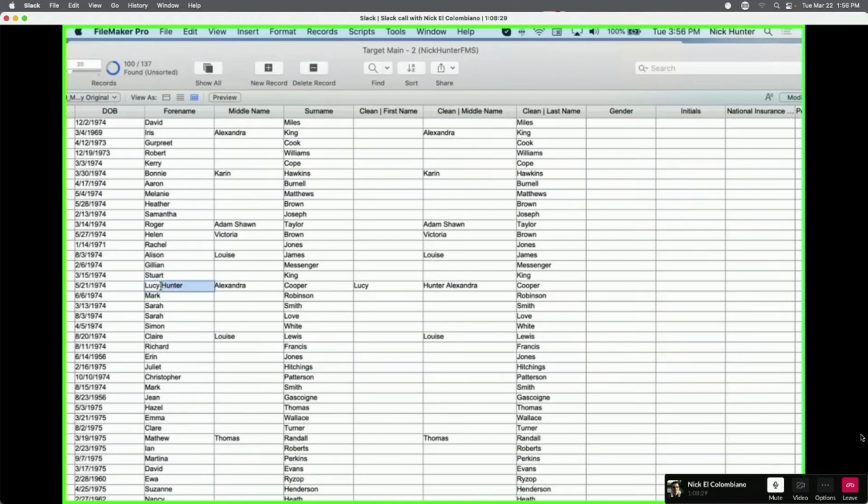But if I don't have it, it's going away. And if I have LC, I want the L to go to the first name, and I want the C to go to the name here. And if I have L space H space C, I want the L to go there, the H and C to go there.